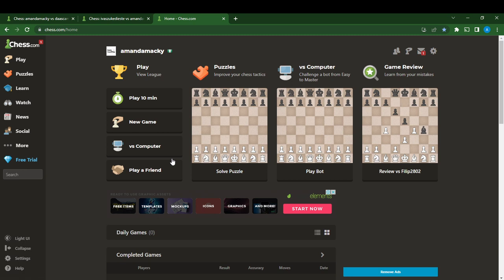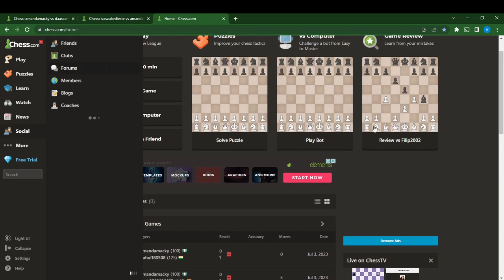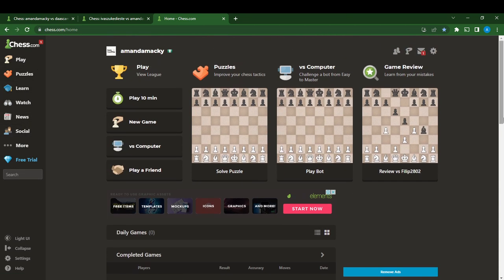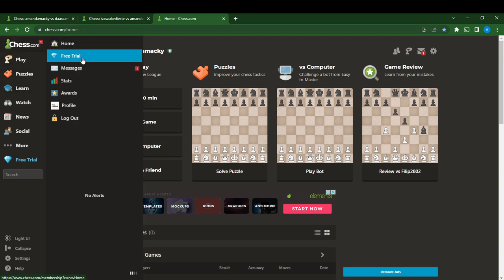So now that we are here, let's hop into today's topic, which is pretty much simple, how to delete your chess account. Now, this is the homepage, and if you scroll all the way down, you're going to see a lot of options, even in the left corner, just a lot of options. Do not get overwhelmed because I'm going to share what exactly to do. Now, if you want to delete your account, I'm going to show you. If you move your cursor to this chess.com, you're going to see a logout option, but you're not going to see sign out or delete account.